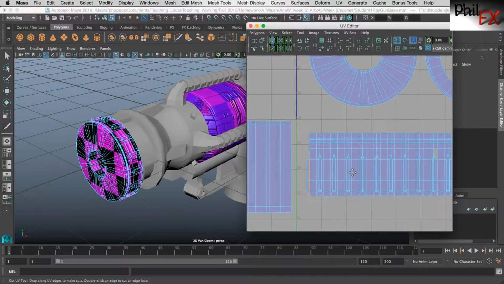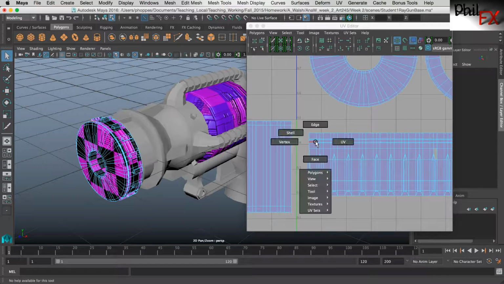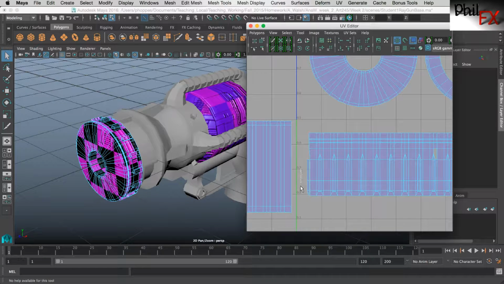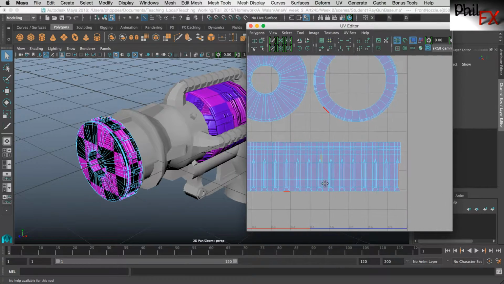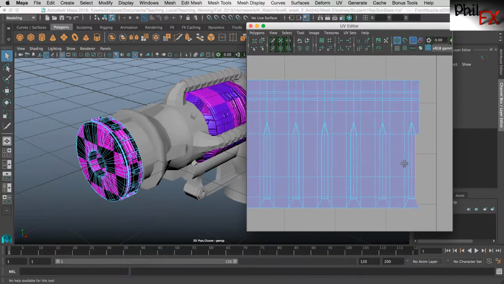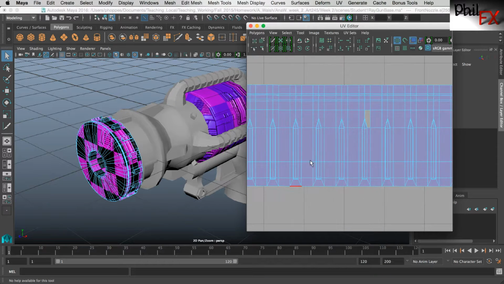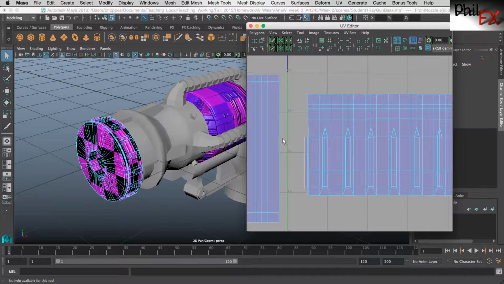And go in to edge mode. So let me drop the cut tool. Let me go in and grab edges, and we'll select just those edges right there. And you can see that these edges over here are selected, and actually I want to go in and select this top edge too.